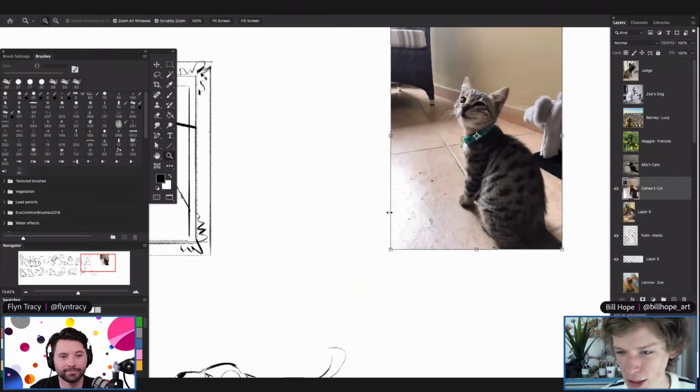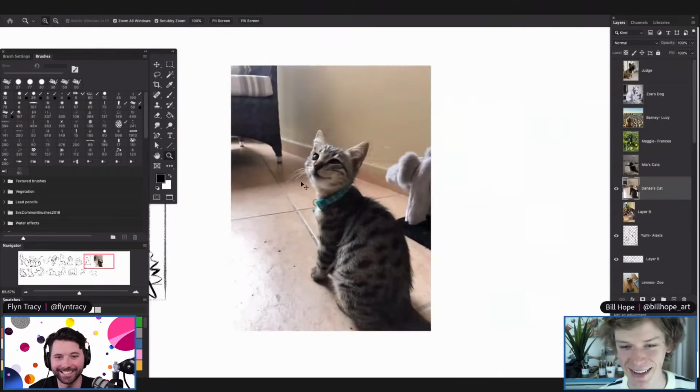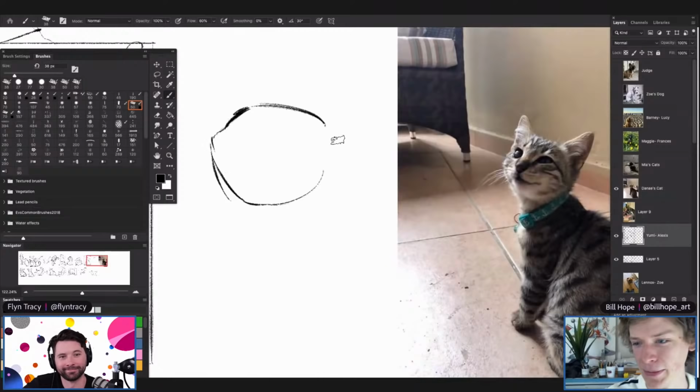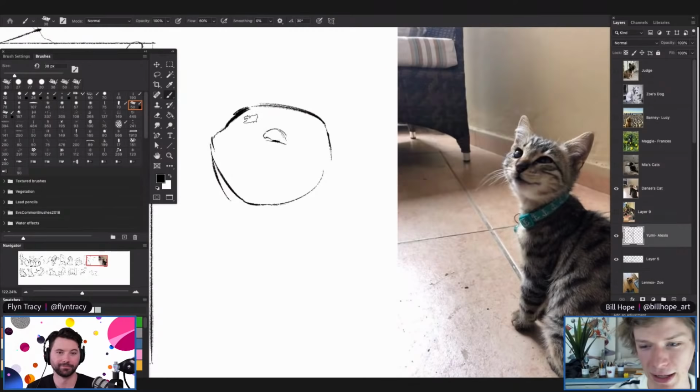Look, it already has a cheeky comic book kind of look. Yeah, this is the thing. If you can capture that, that's such a fantastic expression that cat's got, and such a cute little face. I think something about this eye on the right is almost kind of winky. Yeah, totally. From a distance particularly, it looked like the cat was kind of... Yeah, he's giving you a sort of sneaky little look.